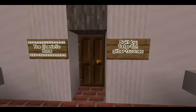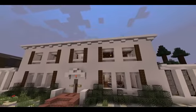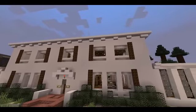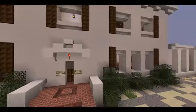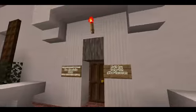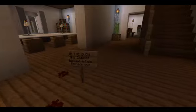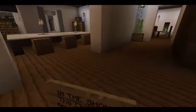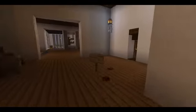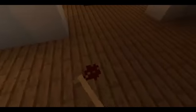The next building in Red Tide's double feature area, we have the Chemist's home, and this is built by Tater Tot and Gilvis Coven. One of the most important locations in Red Tide, this is the home where the chemist is. This is where she lives, and this is also the place where she makes her black pill. She is basically the creator of the pill. So anyways, first of all, we got the hallway area right here. So in the show, the chemist forced a pale person out because they were transforming into a pale one, and he was not happy, and the chemist is like, "Get out of my house, please." And there's like blood right here.